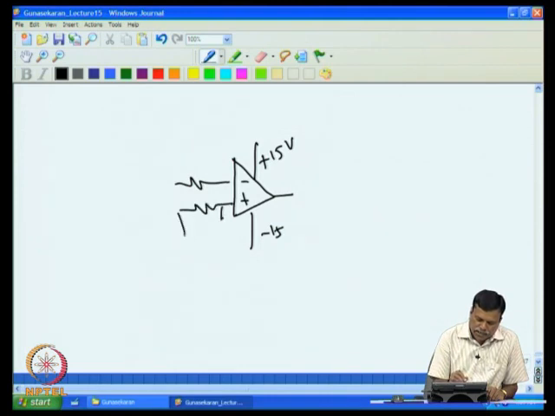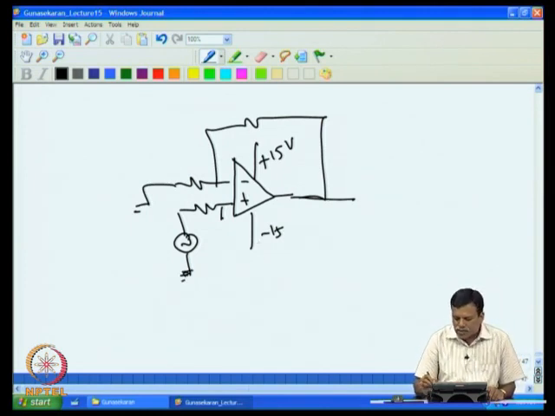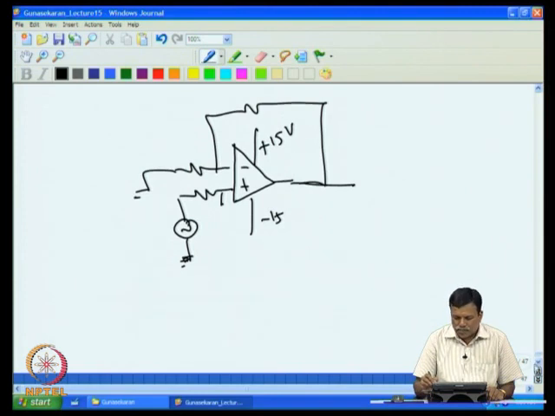For example, if I want an amplifier, then I feed this and give the feedback to this output. Then many times we may not have a dual supply, we have to work with a single supply only. That's what we have done in the previous examples, like current transmitters and voltage regulators and all these things, where we are using only a single supply. Now if we are using an op amp in single supply, certain precautions have to be taken.